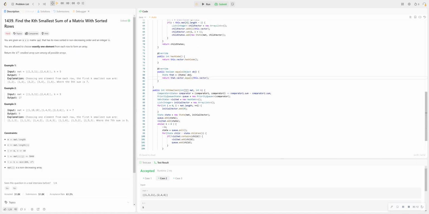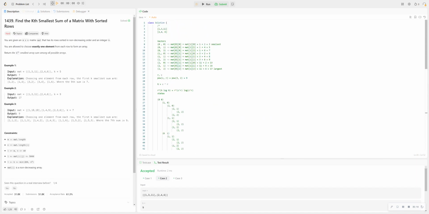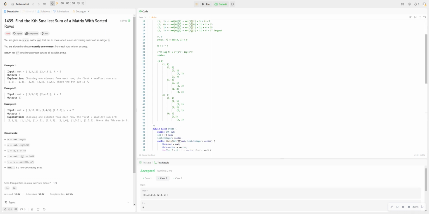So what did we do here? We did not enumerate everything. We are partially filling our data structure here. So we are partially filling the data structure and not enumerating entire vectors. So that's saving us in memory as well as the time complexity, which was going to be exponential earlier.